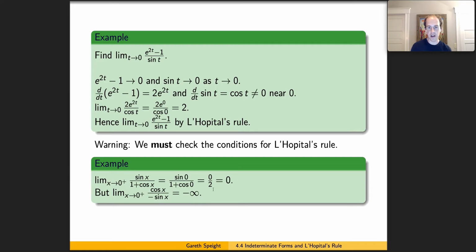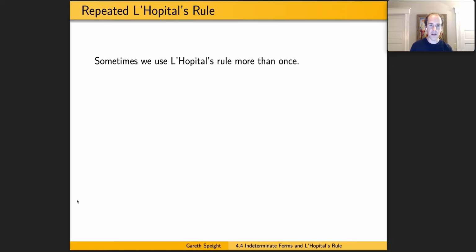Okay, so of course these are not equal. So we cannot use L'Hopital's rule, and using L'Hopital's rule will give us the wrong answer. So please be very careful. Check that it's of the right form, 0 over 0 or infinity over infinity, before you just go ahead and use L'Hopital's rule. Okay, so sometimes the next comment is that sometimes we need to use L'Hopital's rule more than once.